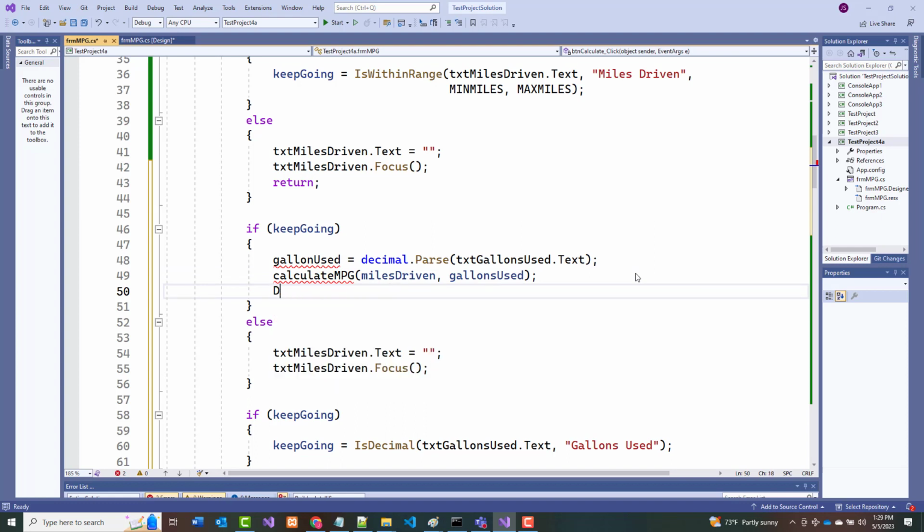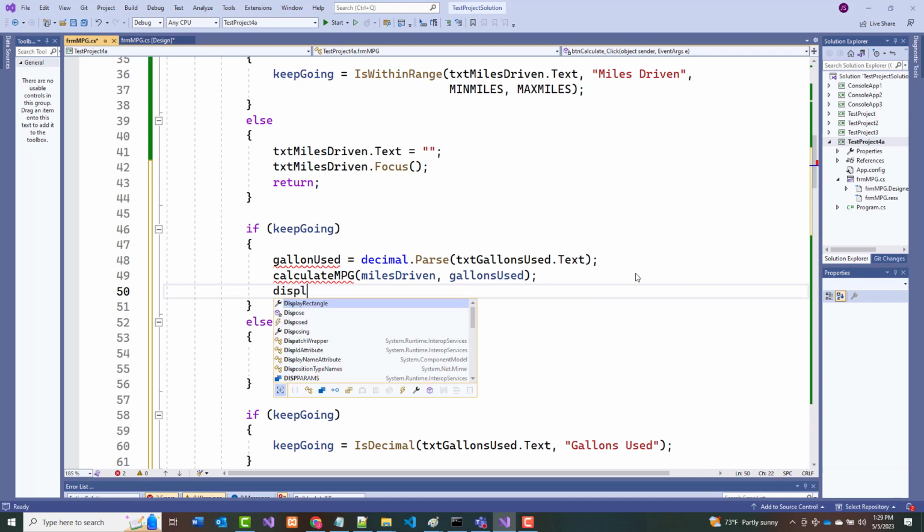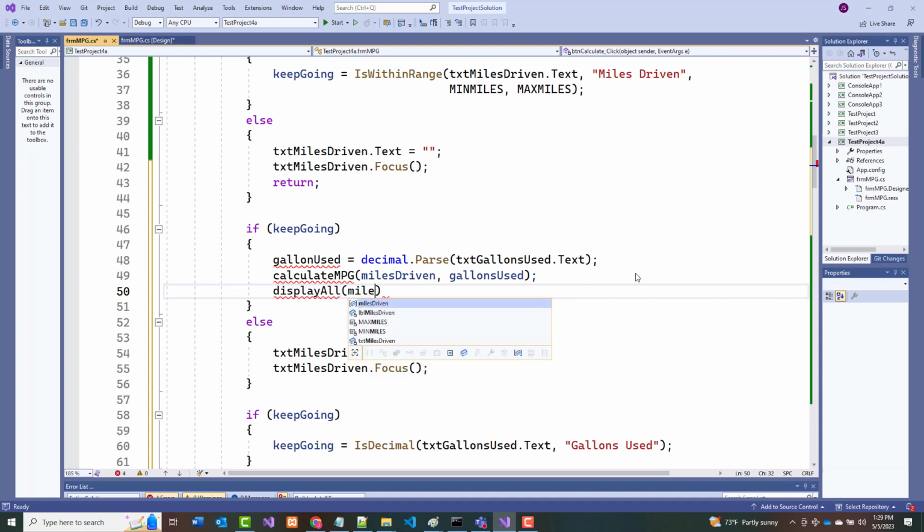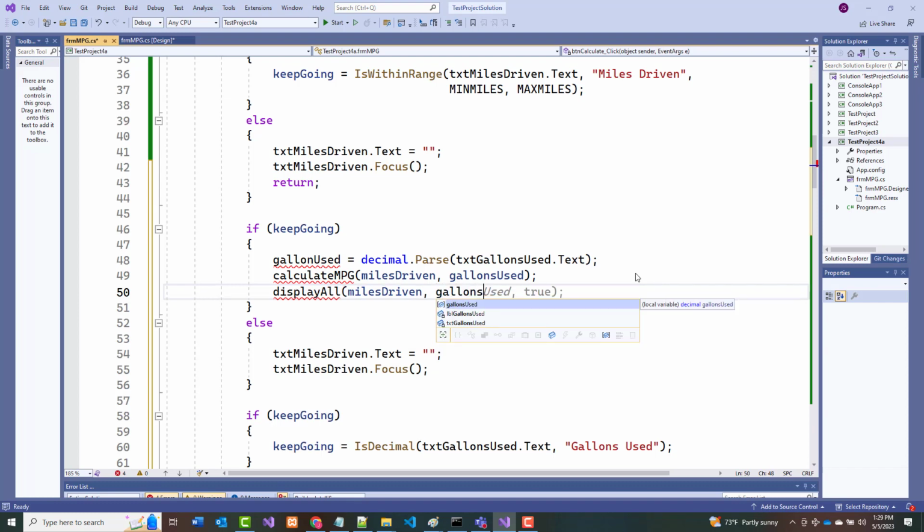No, display all. And I want to pass into that miles driven, gallons used, and MPG.